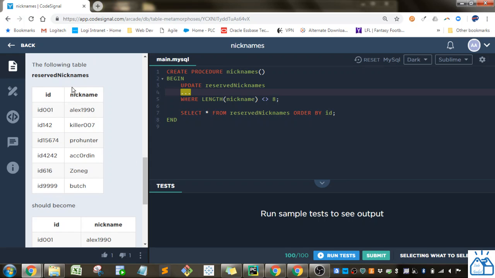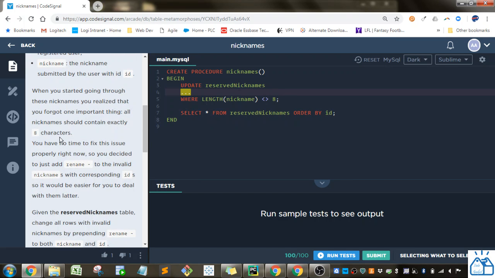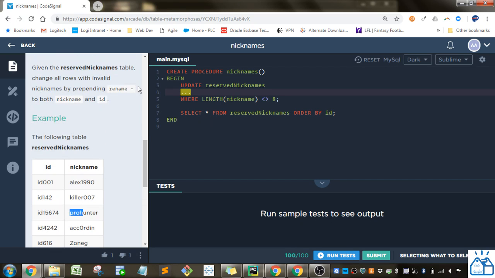So this is what the reserved nicknames table looks like. There's an ID and then there's a nickname, and they want the nickname to be exactly 8 characters. So it looks like this one is 8 characters, this one is 8 characters as well, so those would be fine. Pro Hunters, this is 9 characters, so this is where you would prepend "rename-" in front of the ID and the nickname.